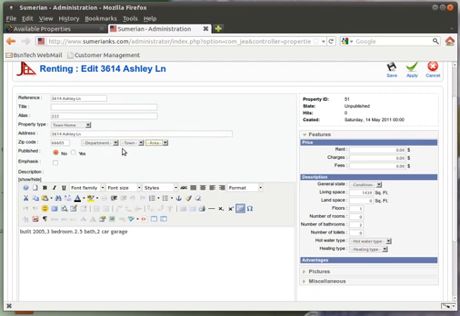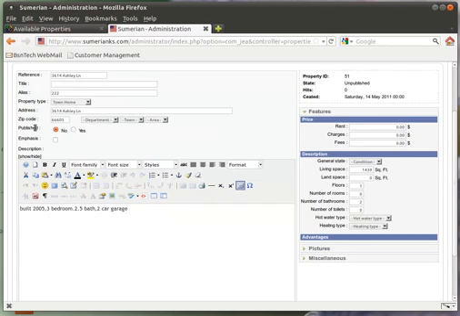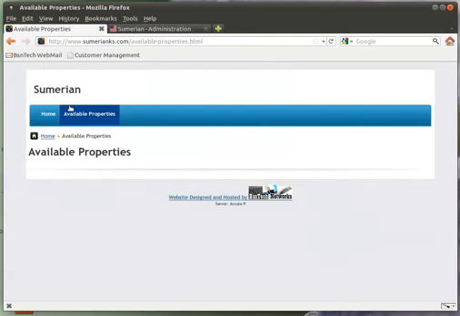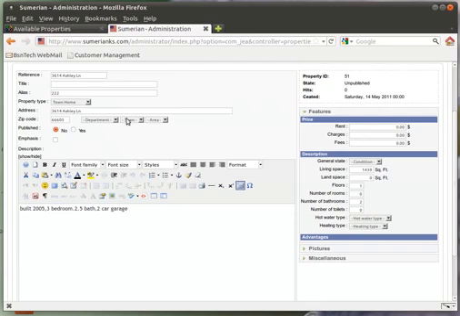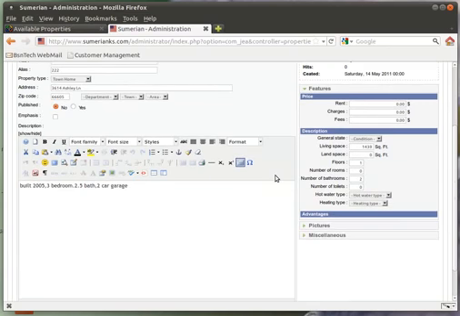Now, as we indicated, we do not fill these out. It's not really required, so there's nothing in those drop down menus. Published. If you want this property to display on the website, you have to make sure you have published selected. If you have it set as no, then there won't be any. If you recall, there were about 5 properties listed, but on their site they have nothing right now showing because they all have them unlisted. But I will publish one so you can see what the listings will look like.